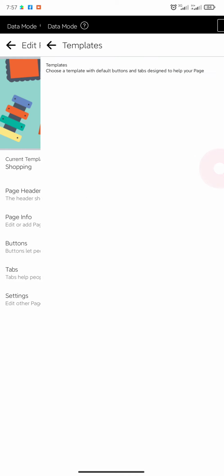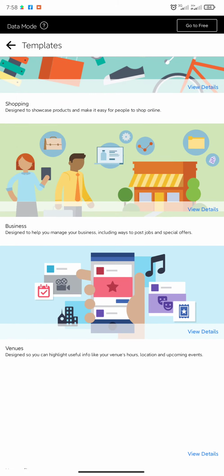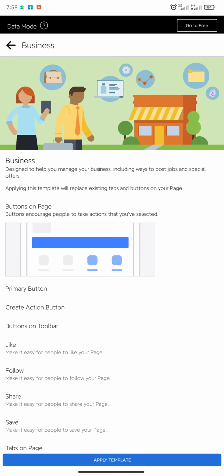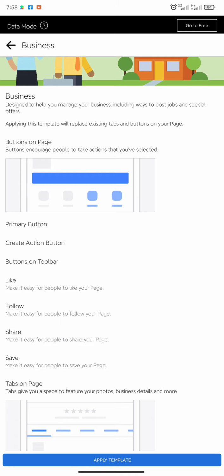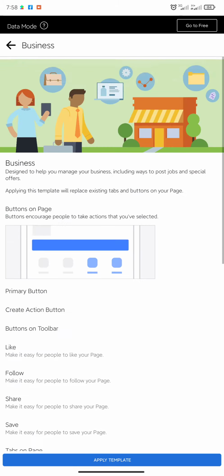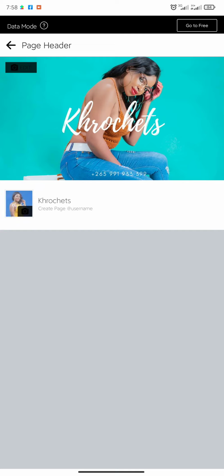So if I click on edit, you see there's a lot of templates. It can be business template. So if you click on business template, so you see basically create action button and whatnot. So you can experiment with these, but that's what template does. Page header, same thing. How do you want the page header to look like?